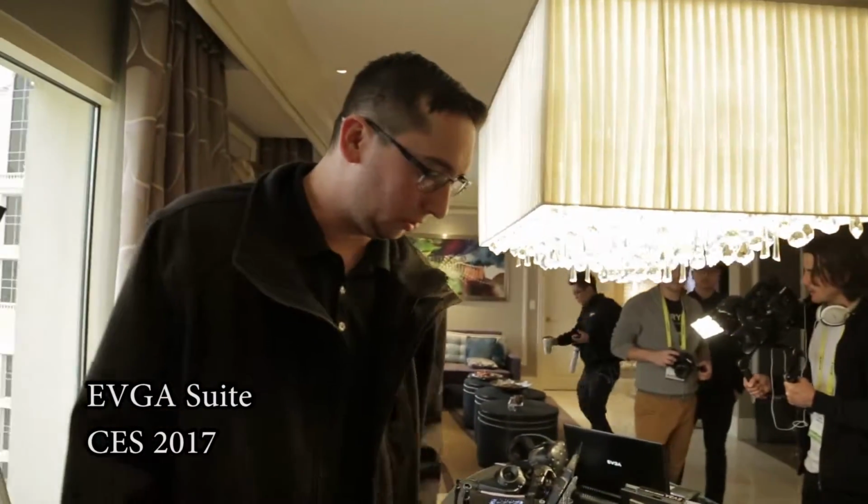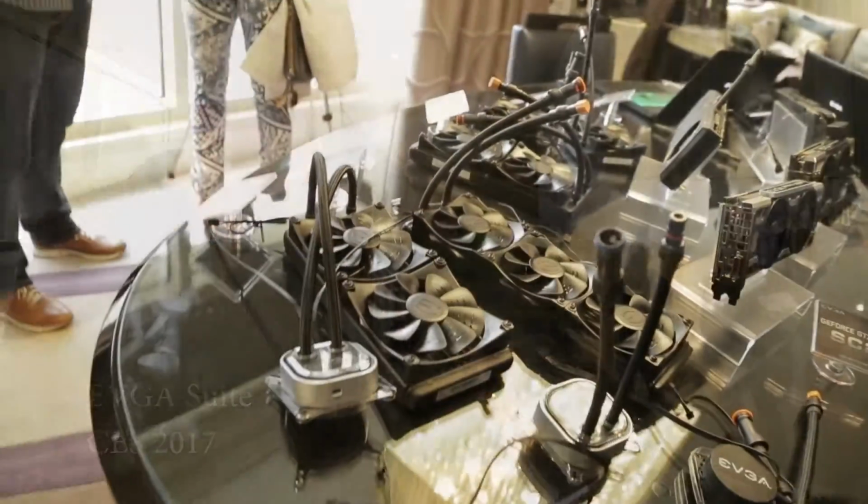So we're here at 2017 CES. We're at the EVGA suite, and we're going to check out their quick release water cooling. Take it away. Yeah, so this is essentially an ecosystem that we're building for water cooling.